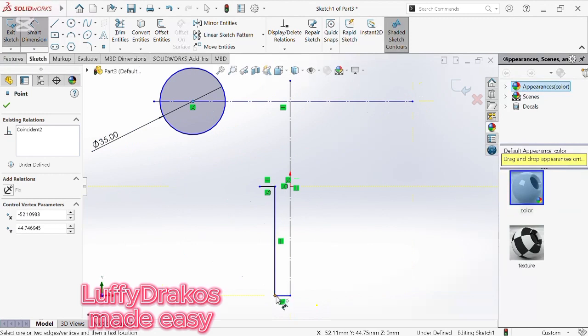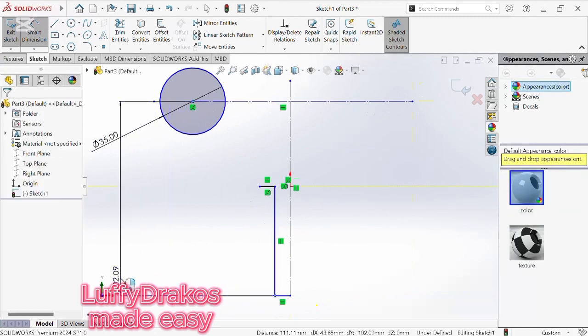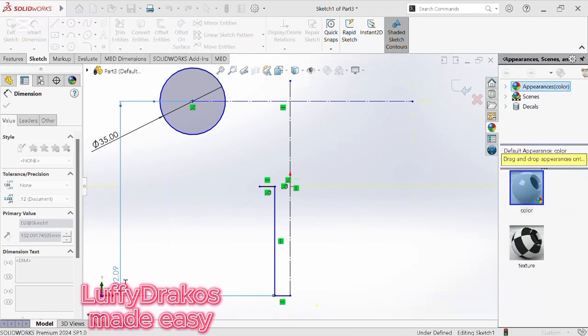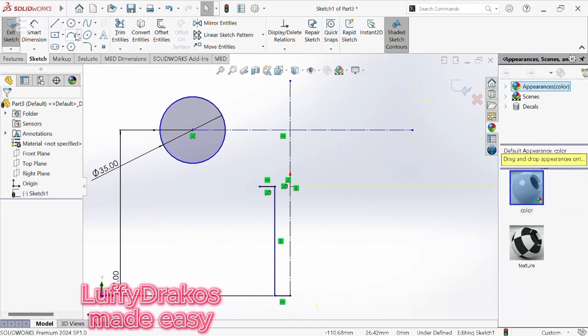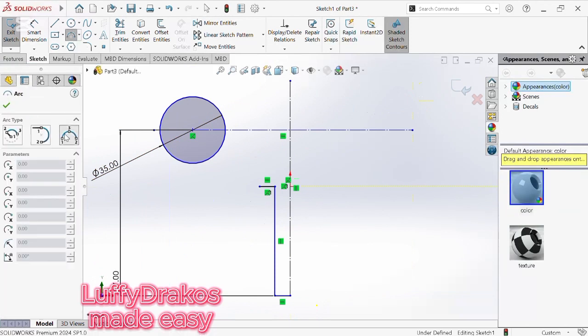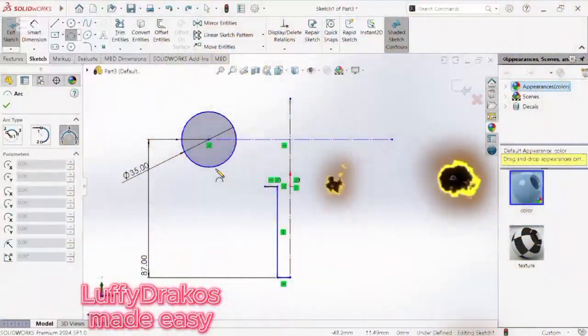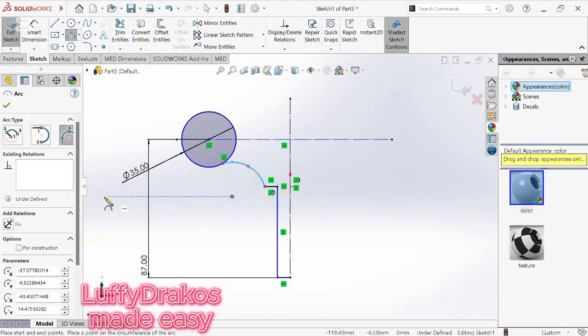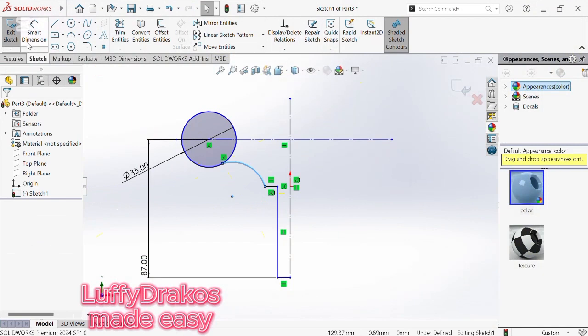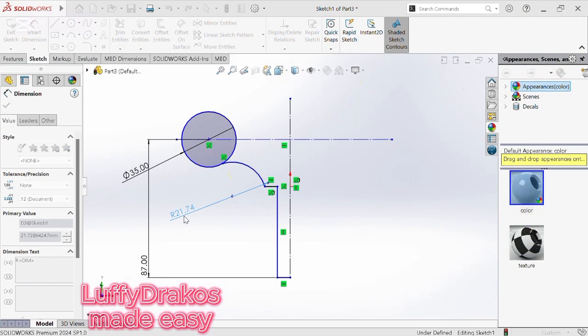You can see I've given the diameter 35, and I'm getting the distance now of 87 from that midpoint to the lower bottom. So I'm going to make my arc now and join them both together. Note, I'm using the 3-point arc. So I'm going to dimension its radius 25.